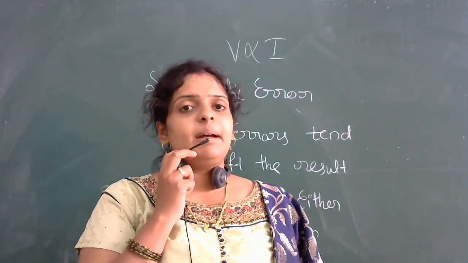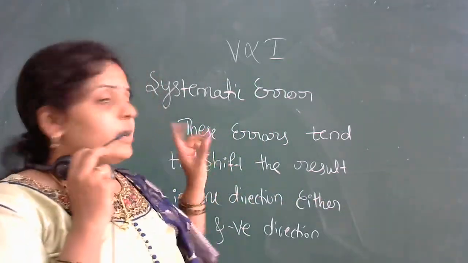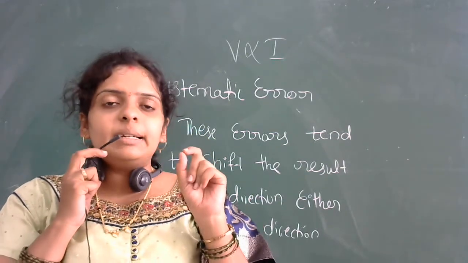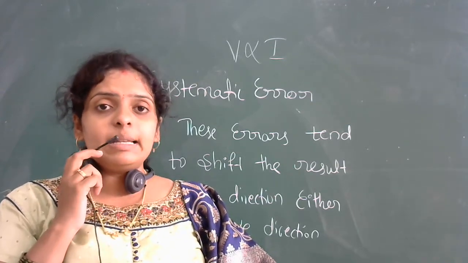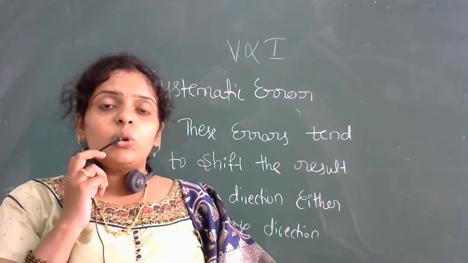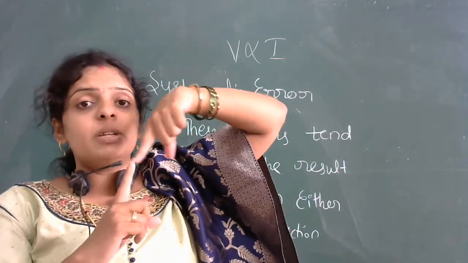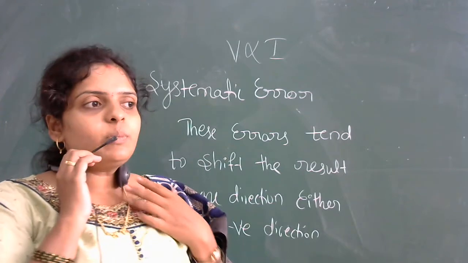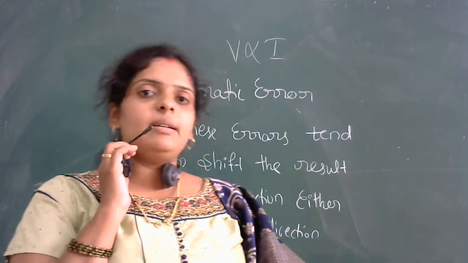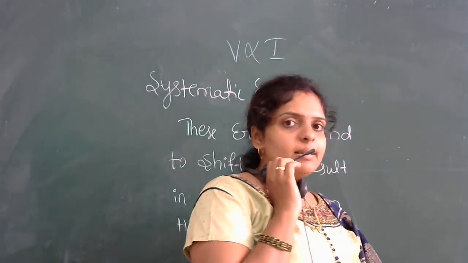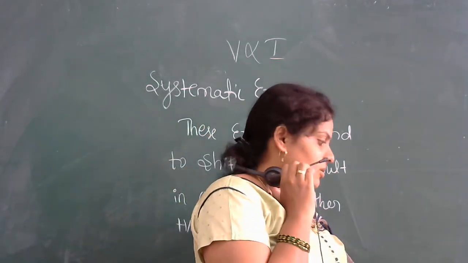Okay. So in systematic error, why does systematic error occur? The first reason is instrumental error. Instrumental error in the sense I have shown you just now with the vernier caliper: when you close the vernier scale and the main scale, if the 0 of both come one over the other, then the instrument is correct. Sometimes it will not coincide, then it is known as what? Instrumental error. This is only for the vernier caliper. I have shown you. You have one more device called the screw gauge. There also errors are there. That is known as instrumental errors. I hope instrumental error is clear to everyone.